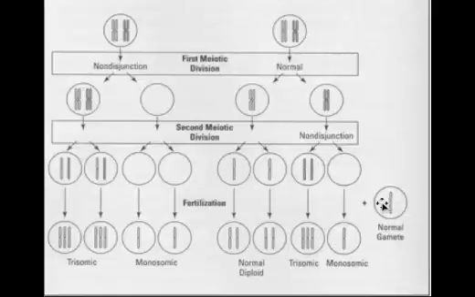By the way, I should have mentioned this earlier, this normal gamete is what's doing the fertilization. So we're saying in each case this would be fertilizing this, this, this, and so on. So I should have mentioned that a little bit earlier. So the consequences of non-disjunction in meiosis 1 are all fertilized eggs are abnormal. If you have non-disjunction in meiosis 2, only half of the resulting fertilized eggs are abnormal.